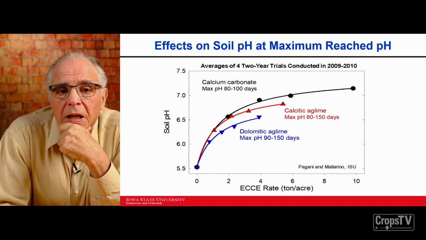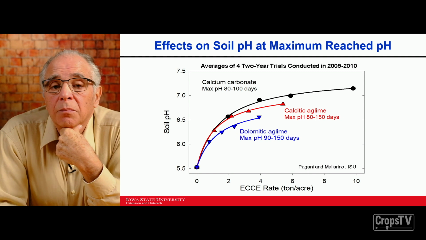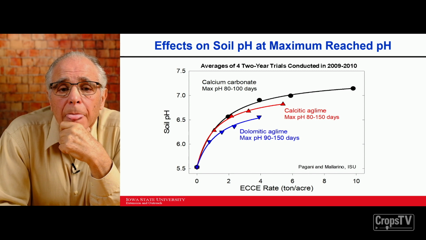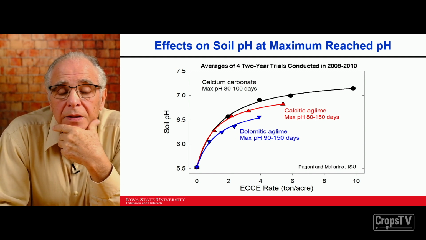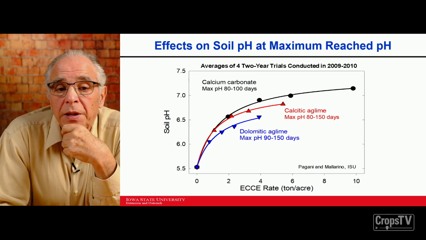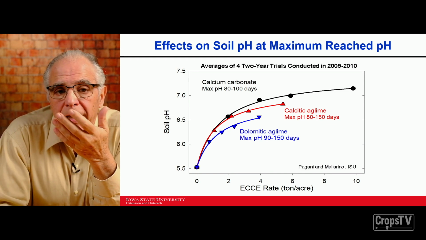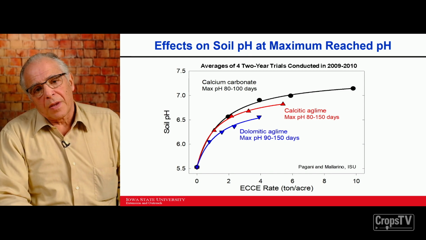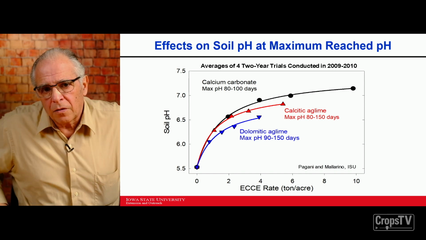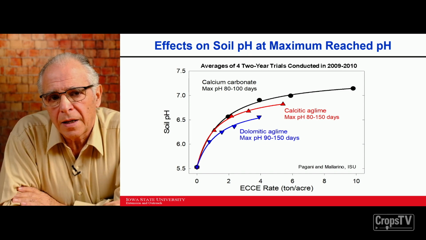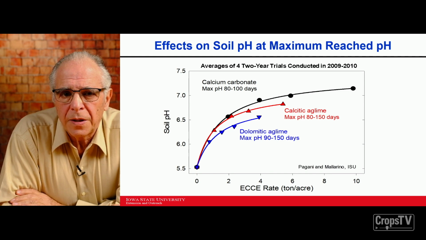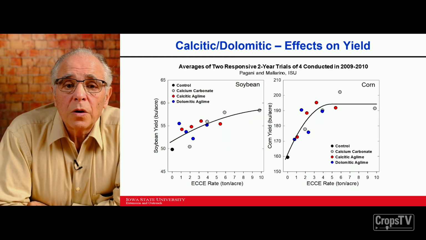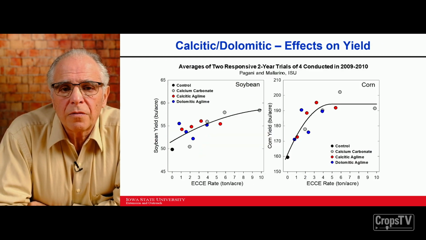But we can see clearly that the ECCE method, the one that IDALS requires, overestimated the value of the dolomitic lime. Not much, but it did. So it means that a certain ECCE is about okay for the calcitic lime, but for the dolomitic lime, maybe the effective calcium carbonate content is overestimated a bit. We also have incubations in soil that confirm this.